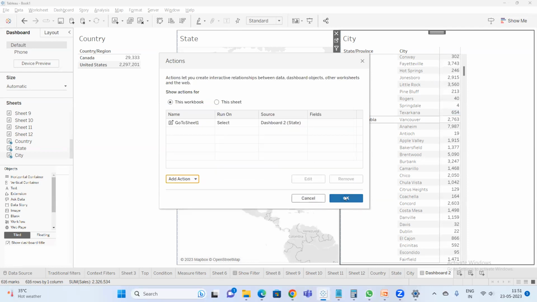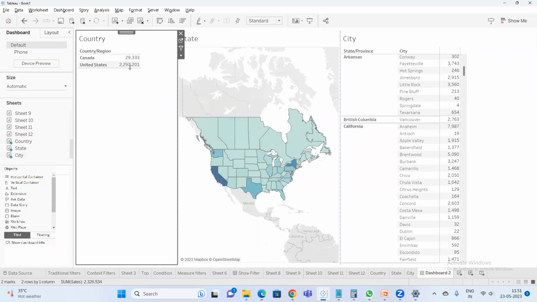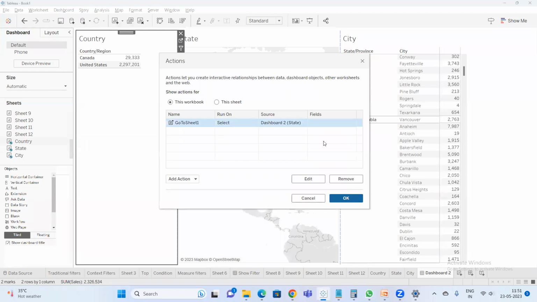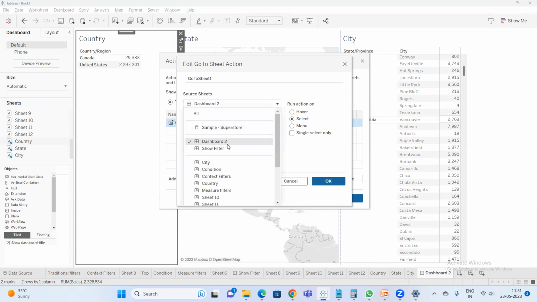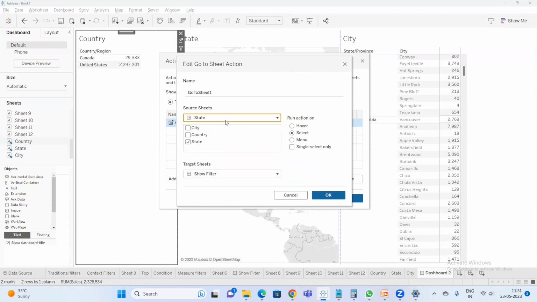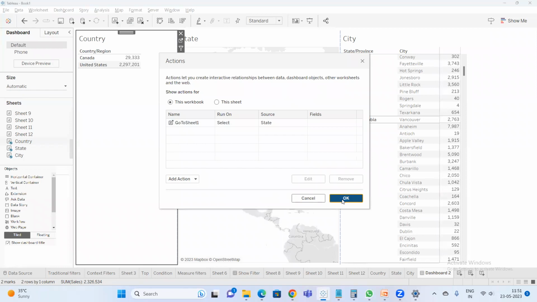Say okay. Select state over here. Say okay.